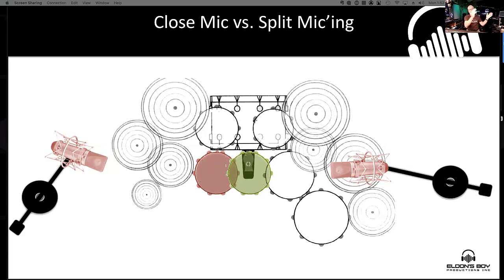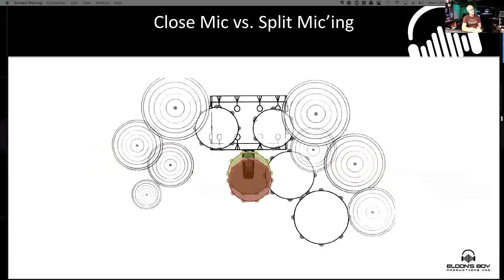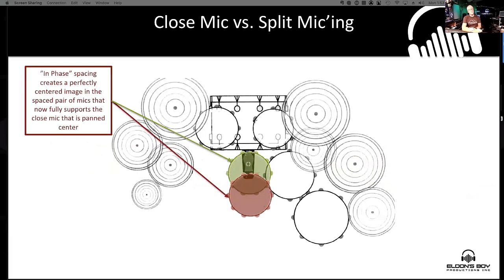I don't have it be wildly left and right, especially in PA work where you've got large propagation distances and differences between the left and the right PA. So the idea here is how accurately can we space this pair of microphones to get it to add really, really well with that close mic that is centered in our left-right mix. That's the challenge here, right? Because once we do that, those two versions of the snare drum are going to add together great.